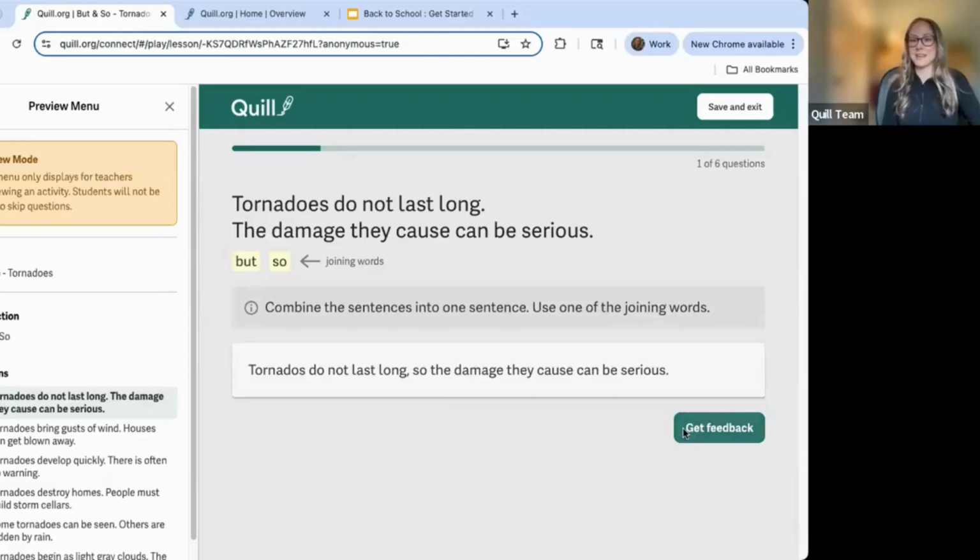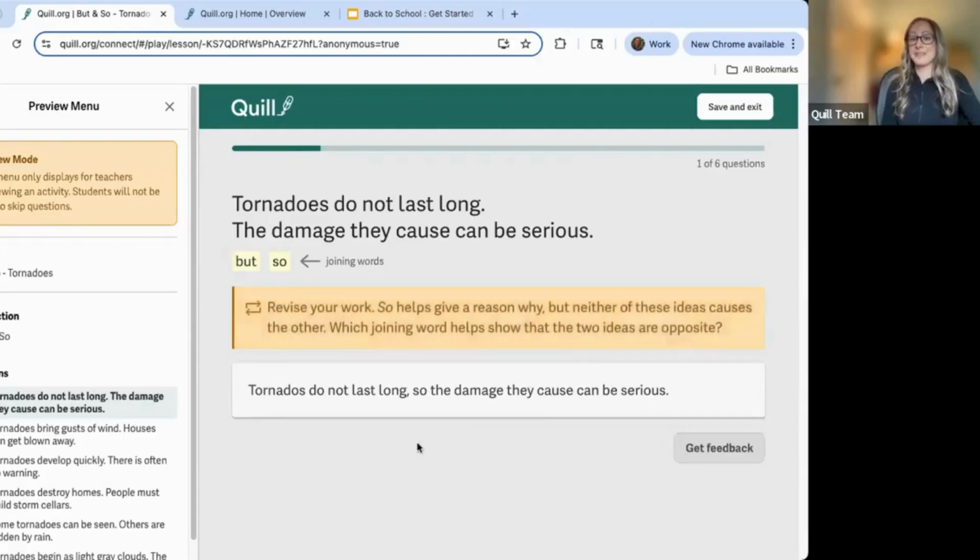When I click this Get Feedback button, the feedback is first targeted at the writing skill of using the correct conjunction. So Quill is first looking to see if students use that correct joining word and if they combine the sentences correctly. So let me use that feedback to rewrite my sentence with the correct conjunction.